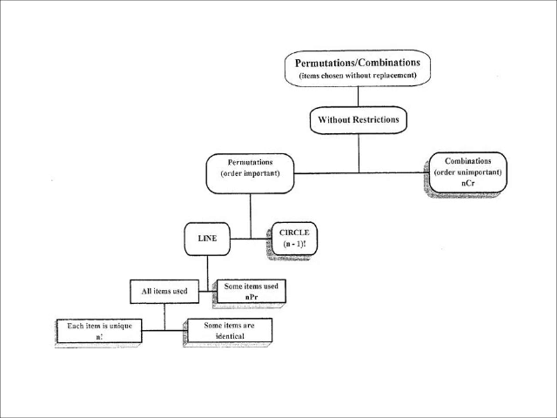But then the other thing we looked at is in a line: did we use all of the items? That was just n factorial. Or did we just use some of the items? And that was nPr. And when we used all of the items, we said, well, hang on, is each item different or identical? If they're all identical, it'd be an easy question: just one, put them there. Each item's unique, n factorial, or some are identical, and that's when we divide by the number of repetitions. So that's all the different cases that we've looked at.